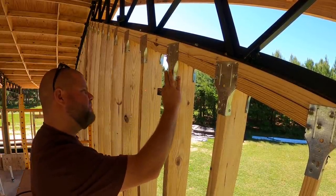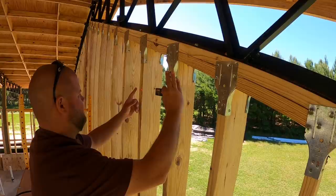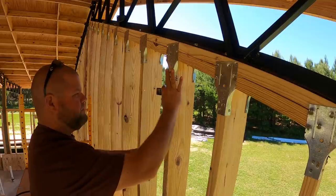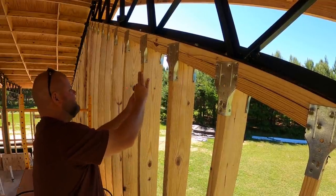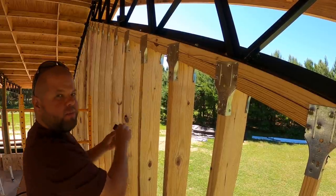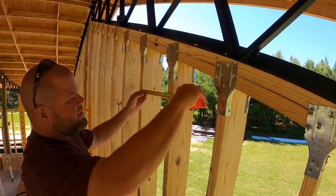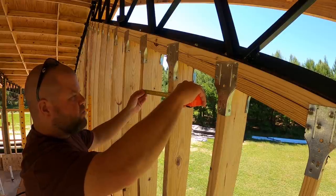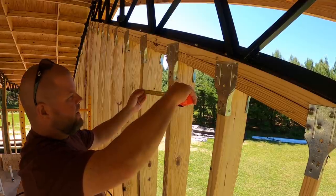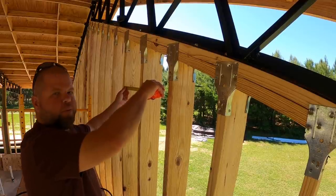So this one says 10 1/2 inches. All right, the next one says 10 9/16, so within a 16th of each other. Let's double check that with the tape measure though. This one said 10 1/2, and it's right at 10 1/2. I would call it 10 7/16, but man, that's so close. This one was 10 9/16, and it's pretty much 10 9/16.